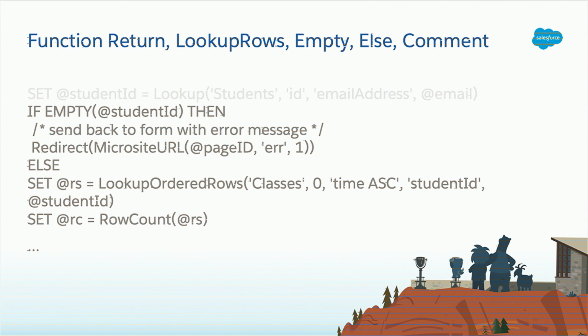The syntax is very much the same though. So we're looking at classes is the data extension we're looking into. 0 is a value we're saying we want it to return how many rows. In this case, 0 means as many as you've got. The platform will cut you off at 2,000. If you need more than 2,000 for some reason, you're probably doing something wrong, but there are certain situations where you might want that. You can actually define in this particular function how many you want.